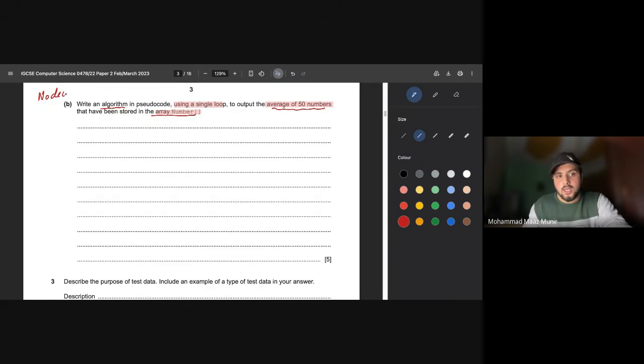Not required at all. No declaration required. If the question mentioned it, फिर तो करनी होती, but because they did not mention it, we don't need it. Secondly, the array has already been filled, so you do not need to initialize it. No need to initialize. Why? Because they say that there is an array which already has values.